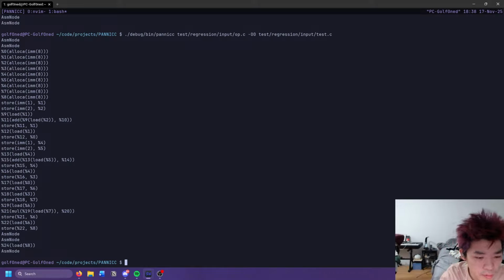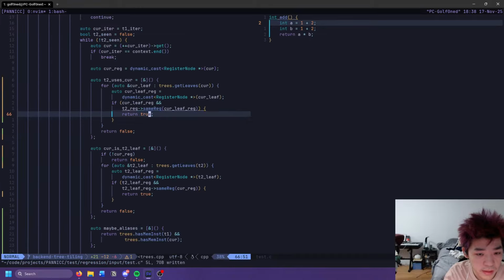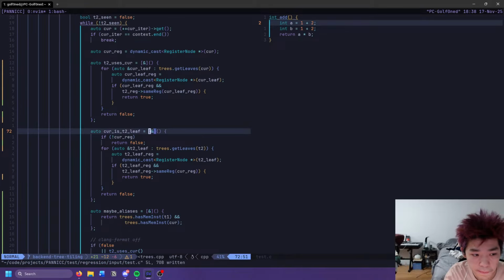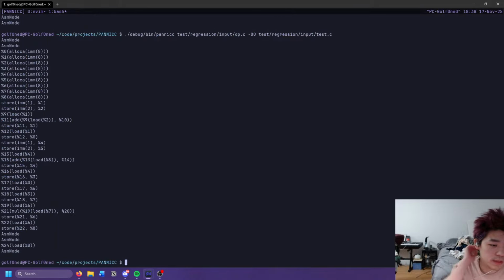Or maybe, wait, no, we ran into this problem before, I think. I remember this. This is also why we were getting loads chaining and not the stores chaining.